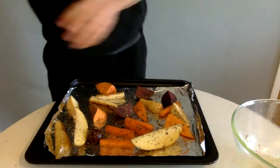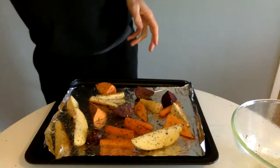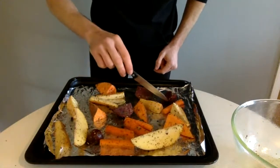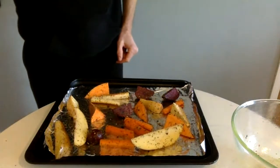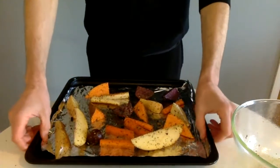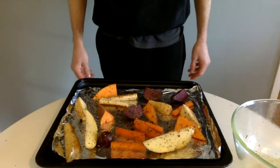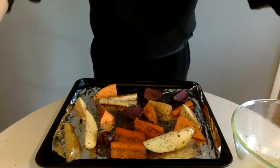What you don't want to do is put them in there for another long amount of time and then they're all burnt. So again, just make sure they're all separated. They've all got a nice bit of room. And the oil's going to make them not stick to the tin foil. You don't have to have tin foil, we just had some left over. So I'm going to put them in the oven now. And that's it. That's your veggie wedges done.